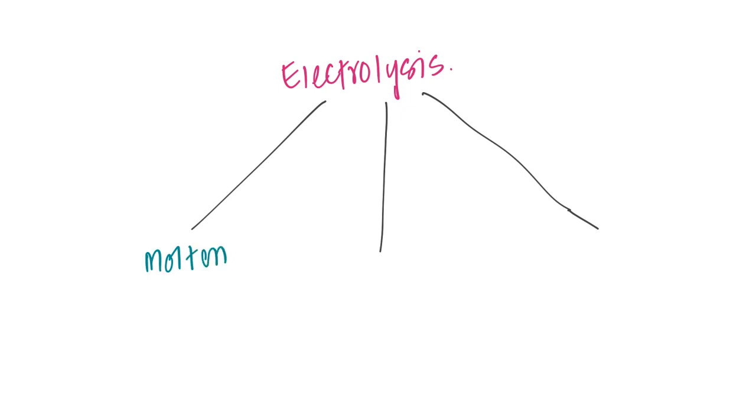Molten has no problem at all. There are 2 ions present, they both discharge. There's no competition, no nothing. Now the other thing is, aside from molten, they're in a solution. So let's call one a dilute or a regular solution. As long as it doesn't have concentrated in its name, it's a dilute or regular solution. So that's one category.